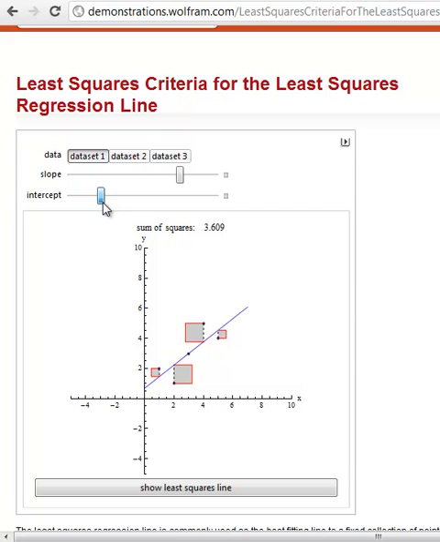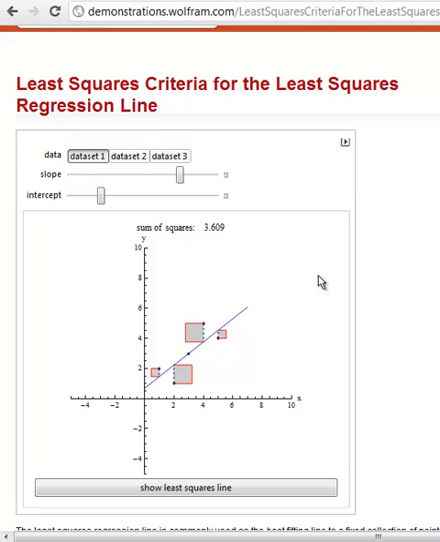So I'm trying to minimize the sum of the squares. This is called the least squares regression line. So I'm actually just manipulating this line until it works, okay? So let's see here. Let's minimize this. There was 3.609. So there, I've minimized it on the y-intercept, and I'm going to do the slope again. See if I can get lower than 3.609. Nope. All right. So that's my best guess.